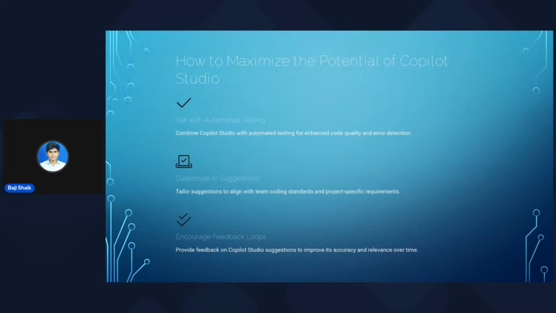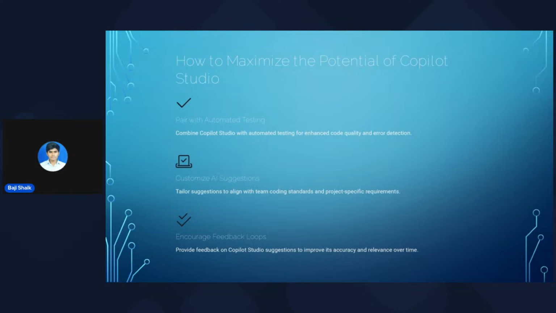By giving feedback to Copilot Studio after it gives suggestions, it will be more helpful, because it will understand what type of suggestions and requirements you have. By analyzing it, if not perfectly accurate, it will give suggestions that approximately match your expectations.